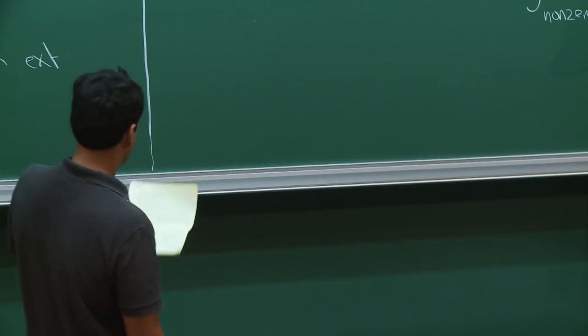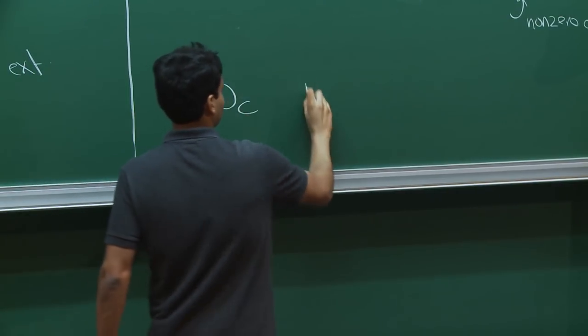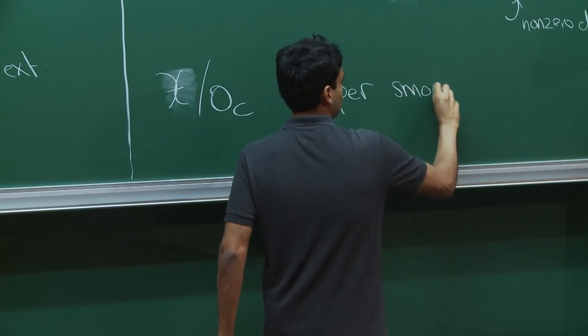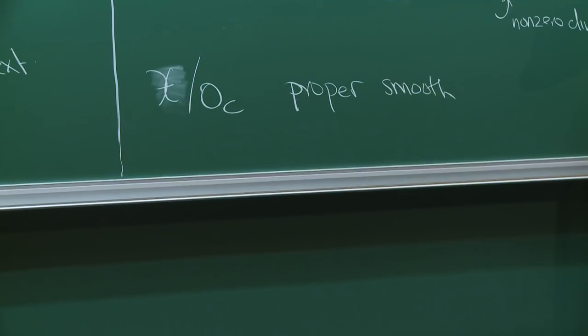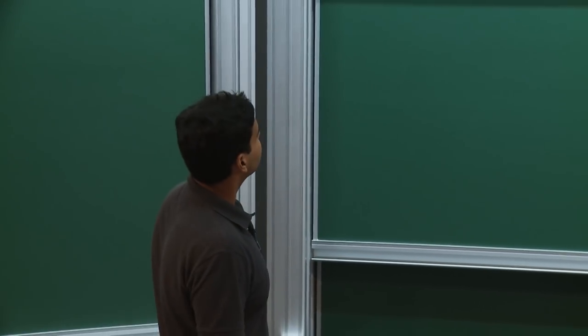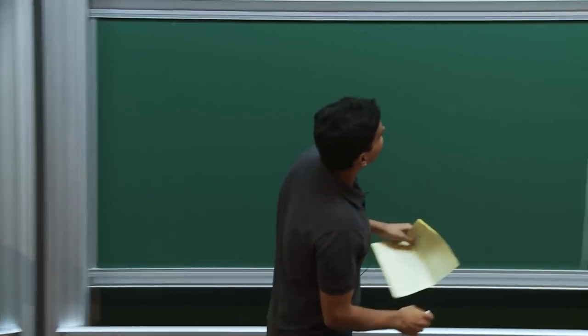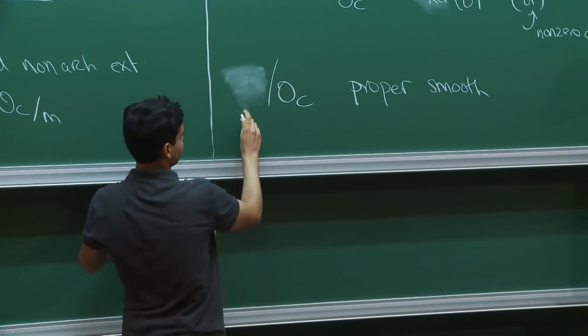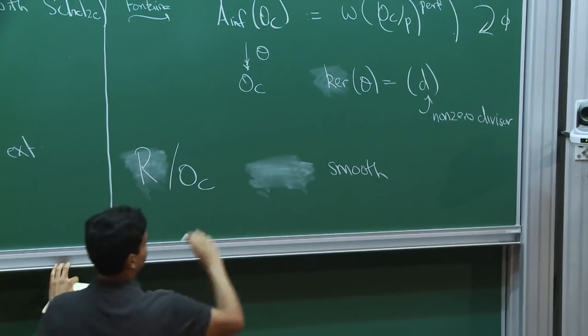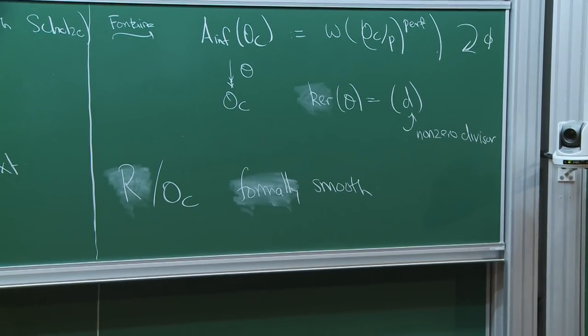And the geometric object we're interested in this context is a formal scheme X. It's a proper smooth scheme or proper smooth formal scheme over O_C. So the theorem that we proved about this context was a comparison, in quotes, between the étale and the de Rham cohomologies associated to X. I jumped ahead of myself. Let me first do the affine version. So R over O_C is a formally smooth ring. You can just think of it as the p-adic completion of a smooth O_C algebra.